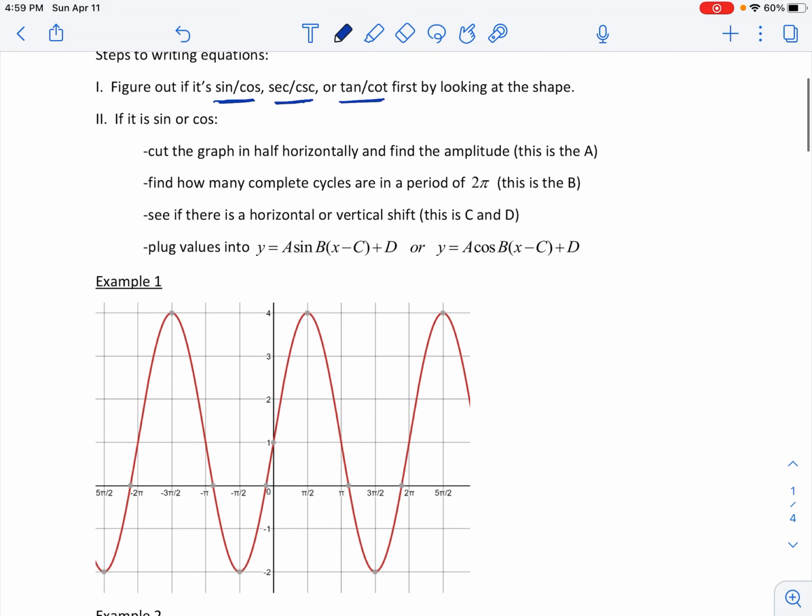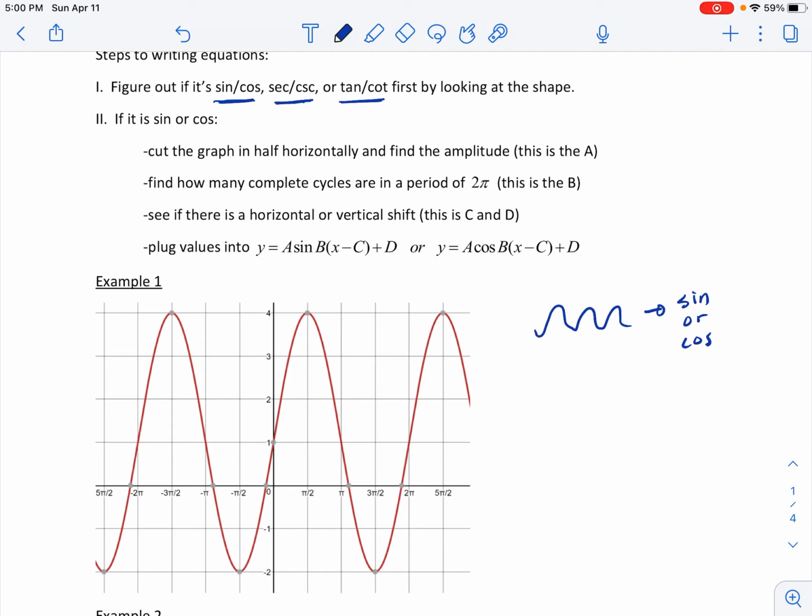Just by looking at the graph, I see a wave, something that looks like this. It is a wave. That means this is a sine or a cosine function. Now, I don't know which one it is yet. And technically, you can rewrite these as a sine or a cosine function, and depending on how you write it, you can get it right in both cases. So let's look at that as well.